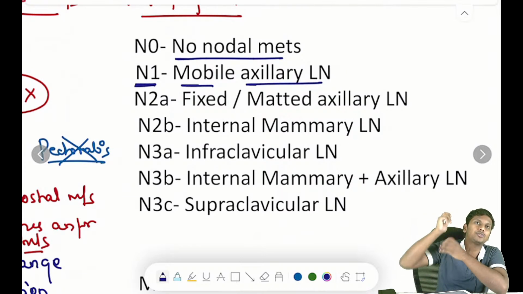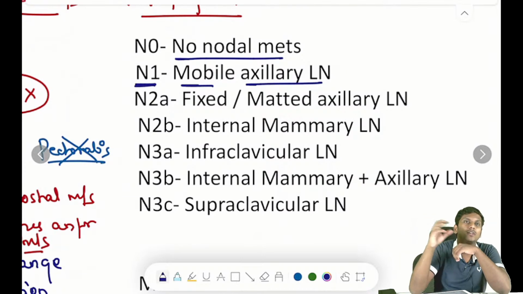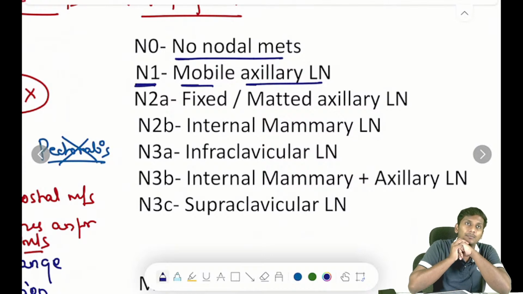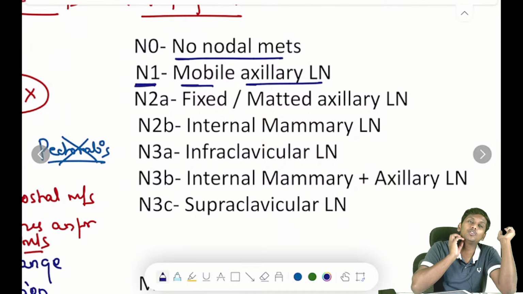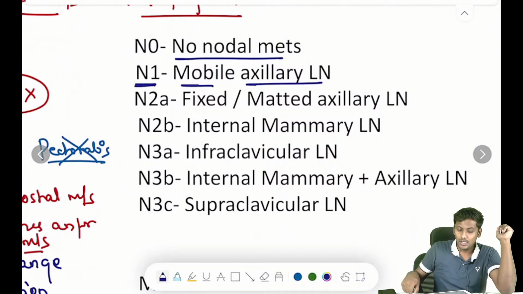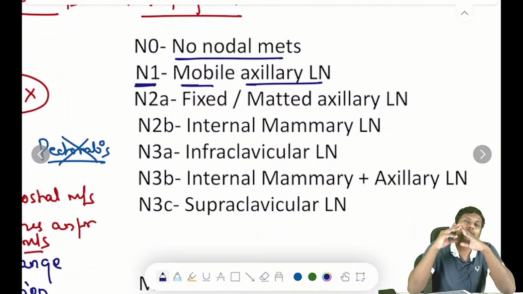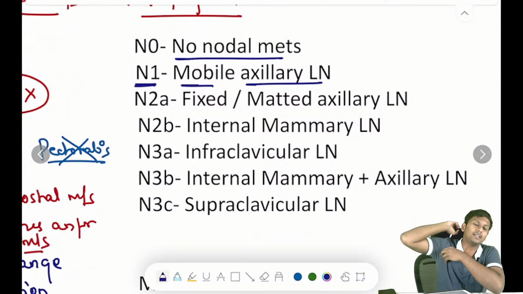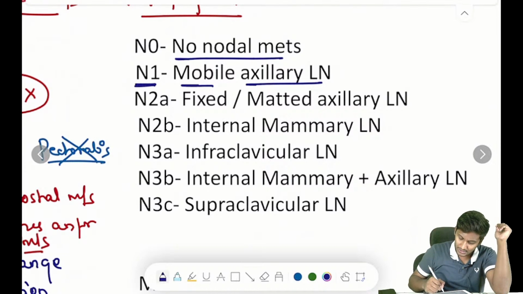Second important, you also try to check the mobility, whether you can move the lymph nodes or not. Normally, can you move the normal lymph nodes? Yes, we can move the normal lymph node. But sometimes in cancer, what is going to happen? The lymph nodes will get fixed. We are not able to move them. So if the axillary lymph nodes are involved but they are still mobile, you can still move them. That is N1, children.